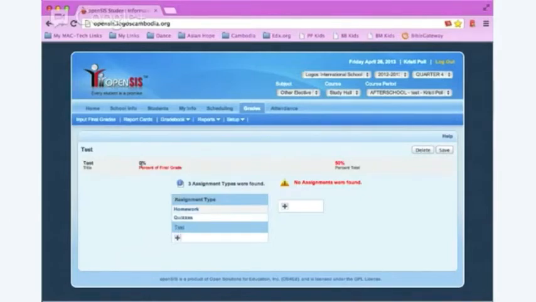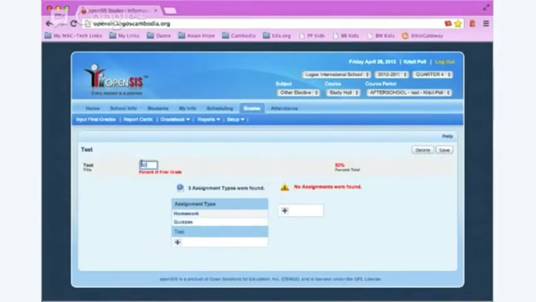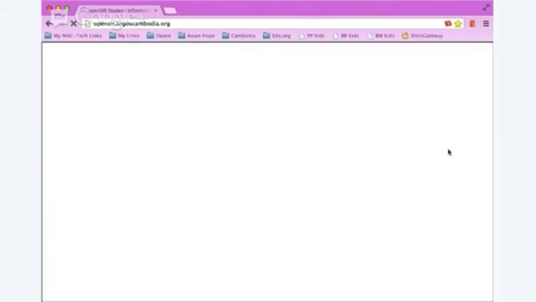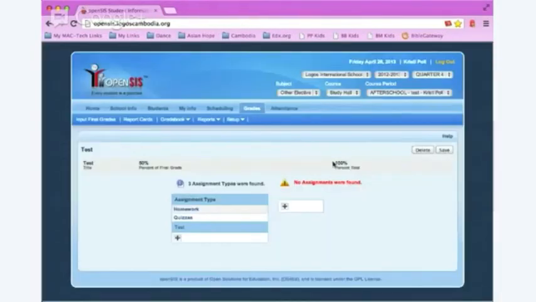So we'll click on Tests. Test will then need to be 50% of the final grade for the percent total to equal 100. We'll click Save. And now you can see the percent total is no longer in red, which means you are good to go.